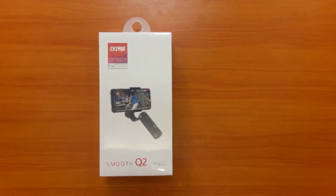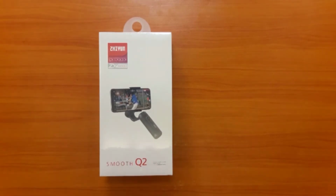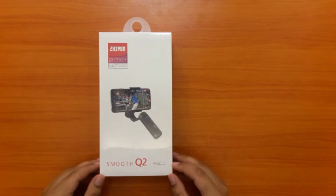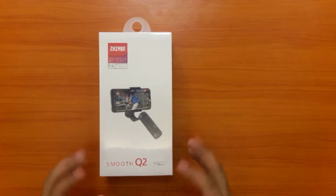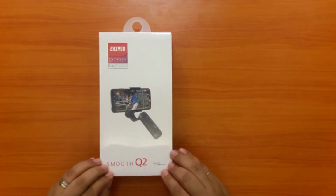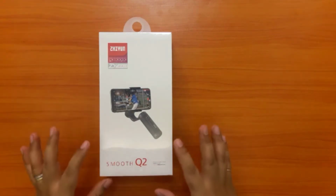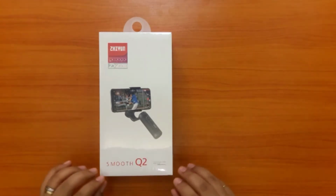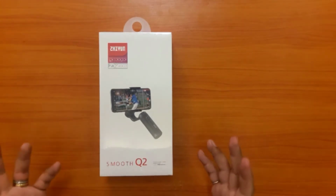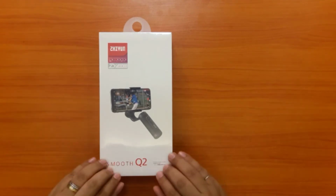So today guys, mag-unbox tayo ng new product for me kasi I don't have any experience using gimbal or smartphone stabilizer. So this is my first time. I just saw this product, syempre nagtingin-tingin din ako sa YouTube yung mga new product, I mean gimbal, kasi gusto ko talaga magka-gimbal.